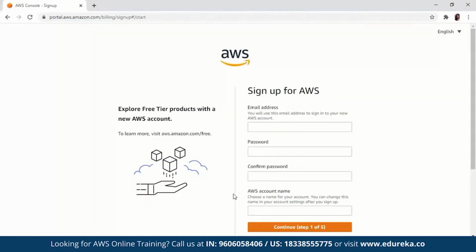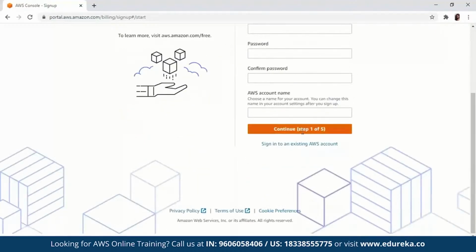Once you click that, you will be redirected to a page where you'll have to provide some credentials like your email address, your password, confirm password, AWS account name. You will have a lot of steps that you'll have to go through. You'll have to give in your debit card or credit card details for this. You can also read the rules and regulations of their free tier account. They have some instances and products that they provide for some free amount, so you will have to read all of that. Just get an overall idea of how Amazon provides its services and what is free, so you can really maximize the use of their free services, right?